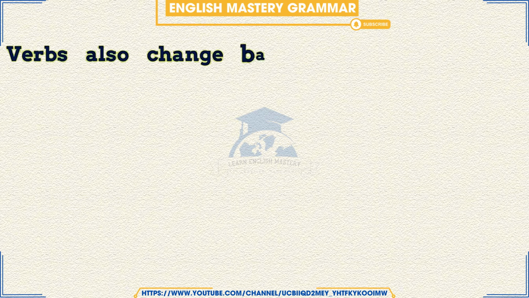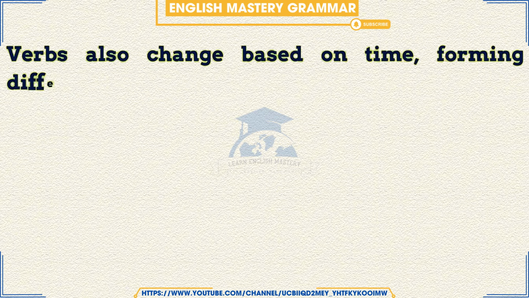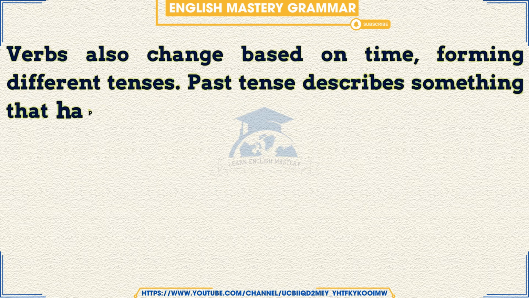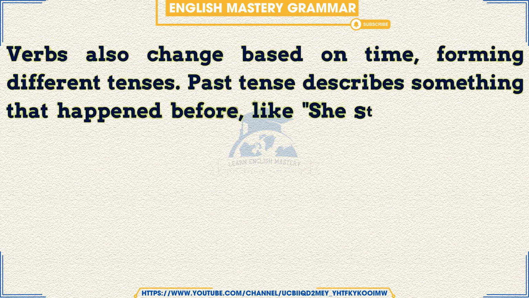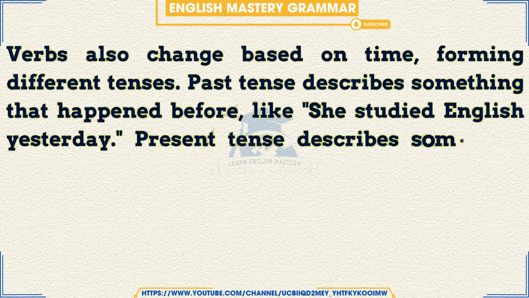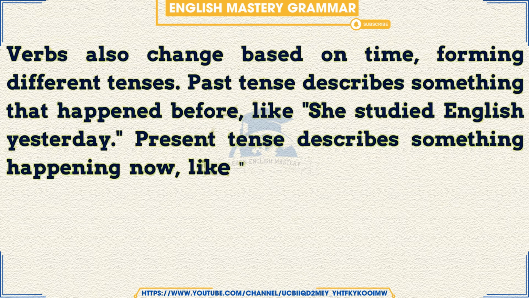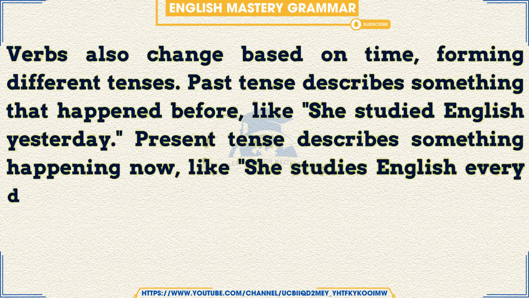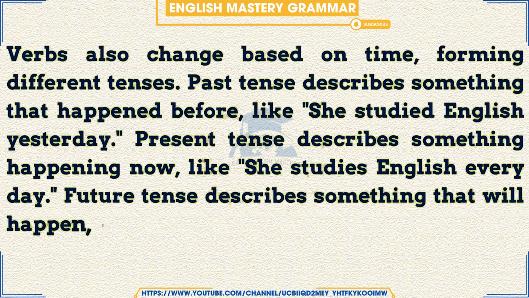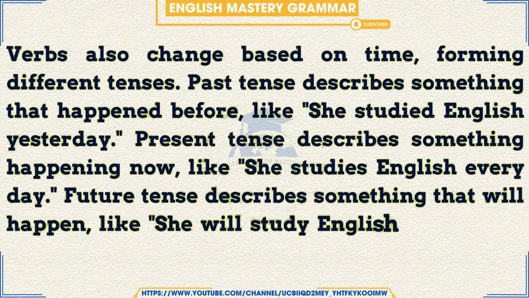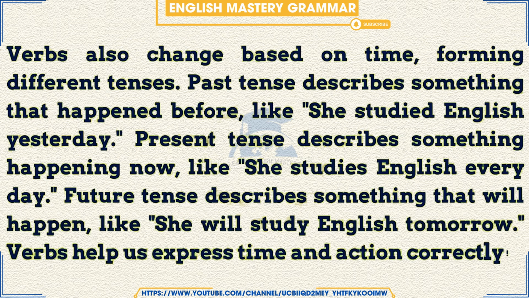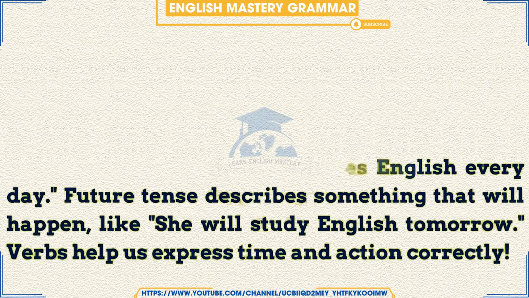Verbs also change based on time, forming different tenses. Past tense describes something that happened before, like, she studied English yesterday. Present tense describes something happening now, like, she studies English every day. Future tense describes something that will happen, like, she will study English tomorrow. Verbs help us express time and action correctly.